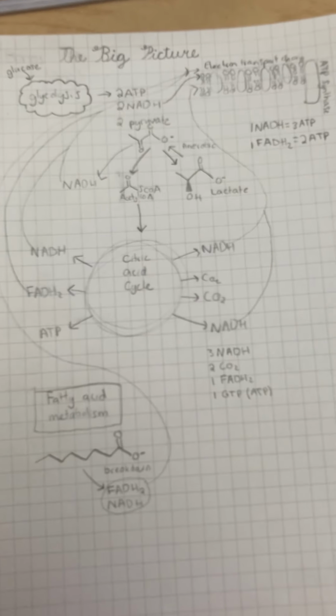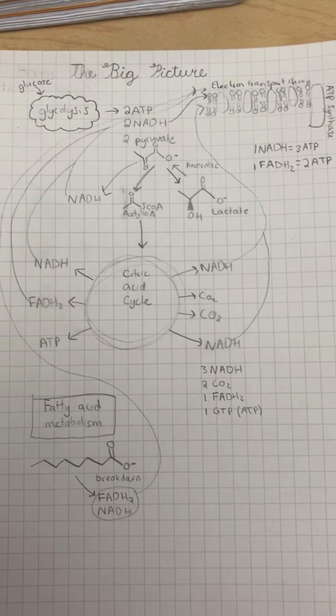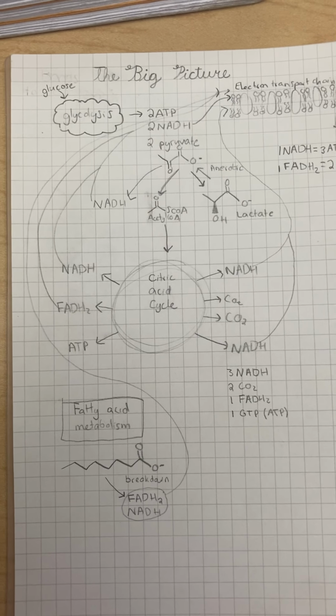And then we're going to talk about muscle contraction, some random things that I thought would be good for you guys to know, about like alpha helixes and beta turns and stuff. So we're going to get started here, and I'm just going to show you guys my notes that I think are really important. Here's what I took notes for the big picture.